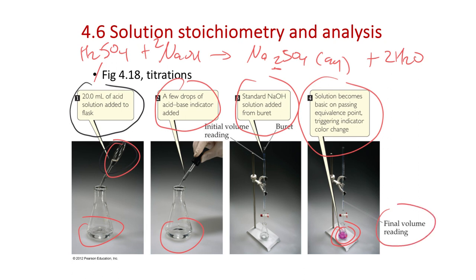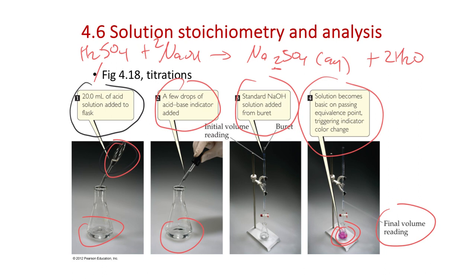So we're going to use a burette. You guys are learning how to use pipettes and burettes. I think that was this week in lab. And so with the burette, you can see the before, the after, and take the difference. So you can see how much of the sodium hydroxide solution was required to be added. The only kicker would be you'd have to know the sodium hydroxide solution concentration very precisely to begin with. Now, this could start a chain loop of, well, how do you know that? And we could talk about, and I think you'll do this in lab, where you start with something like a solid organic acid.